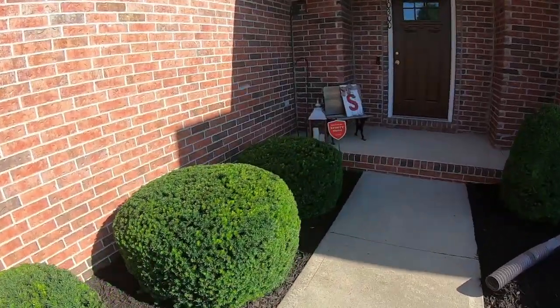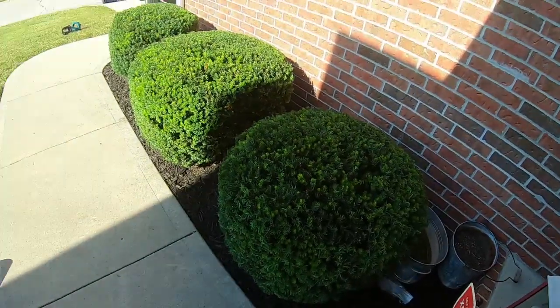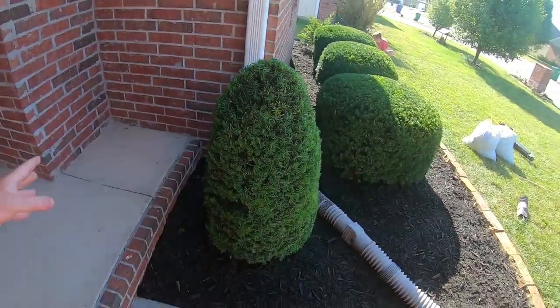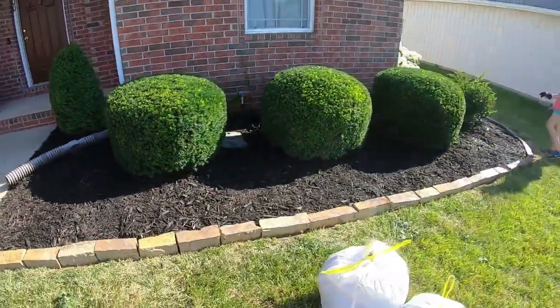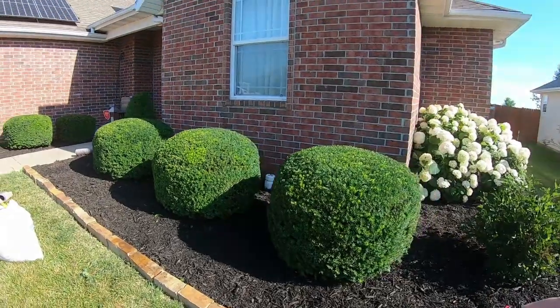All right, guys, got it all done and finished up. So we got all the bushes trimmed, black mulch down. It looks good, looks real good. So all the black mulch is down here. And, oh yeah, look at that, boy.